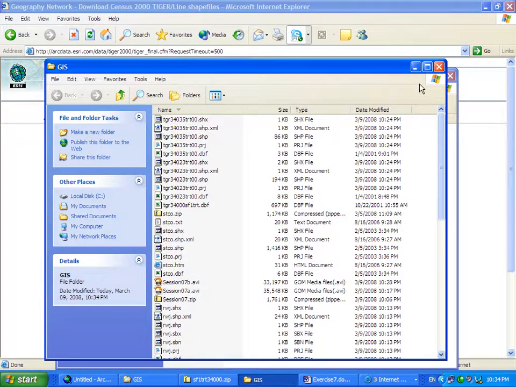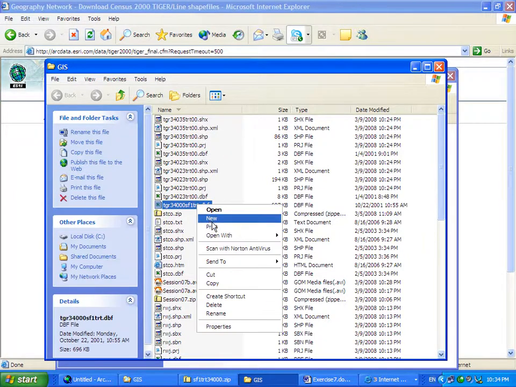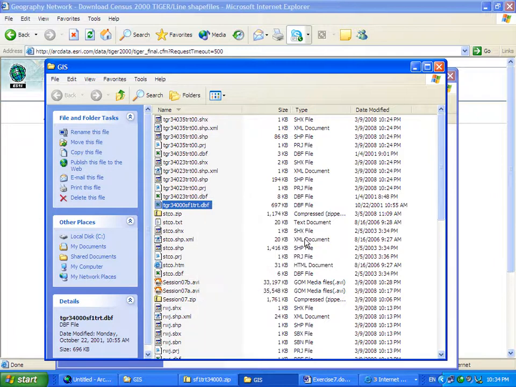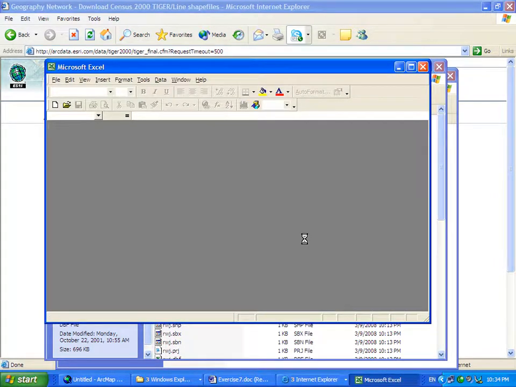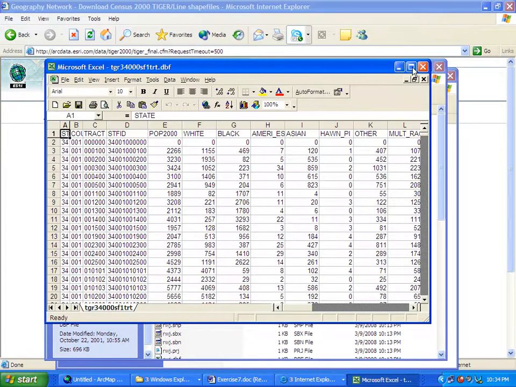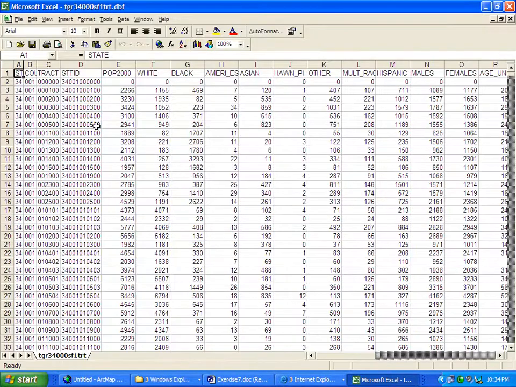So if I show this data using an Excel file, let me just open this file with Excel. You can see it has the STFID, and also population 2000 and all the basic population data.